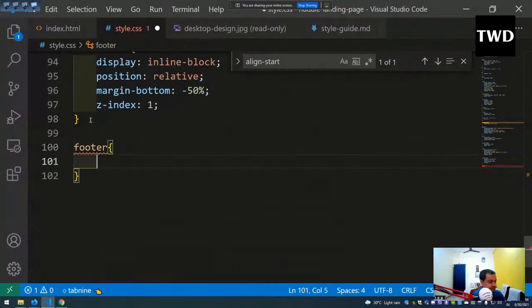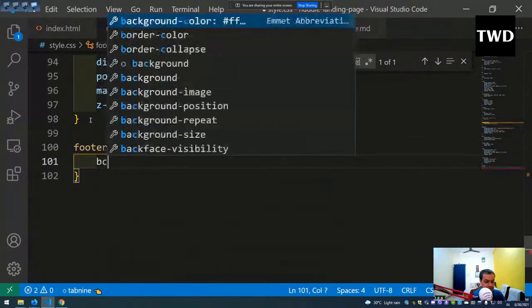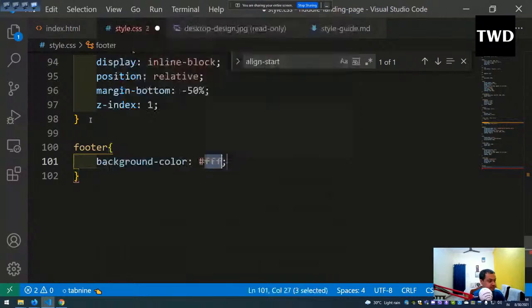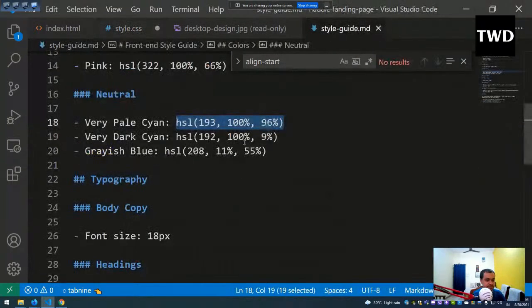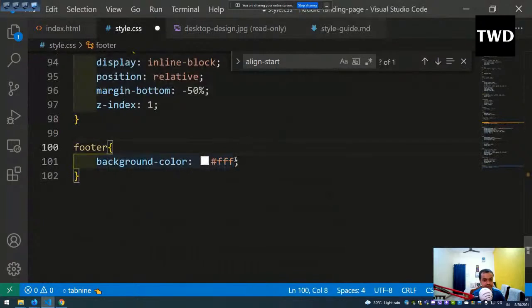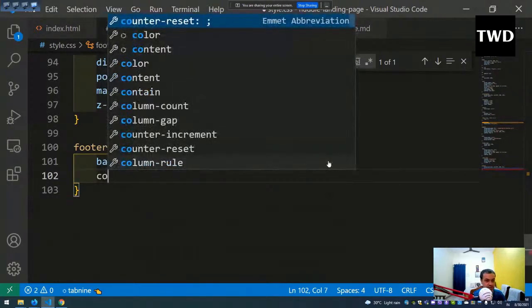Footer, background color, this one, and color.